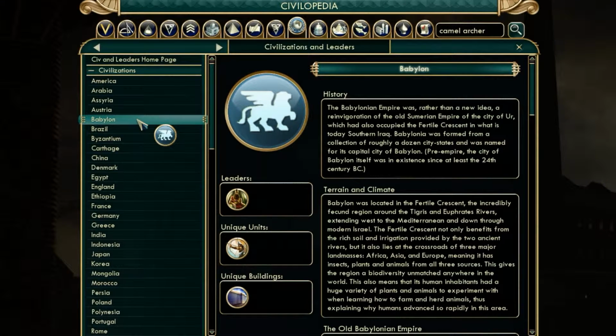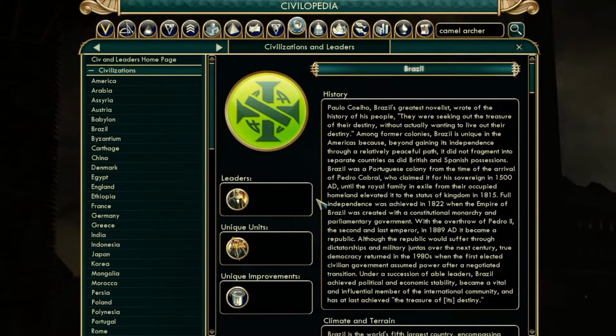Babylon is science. They're the best at science, or at least tied with Korea. Science is pretty much what they're best at because they get plus 50% generation of great scientists. Brazil is the king of tourism. Basically, they get all bonuses for culture and for tourism. So you're going to want to use them for culture victory.